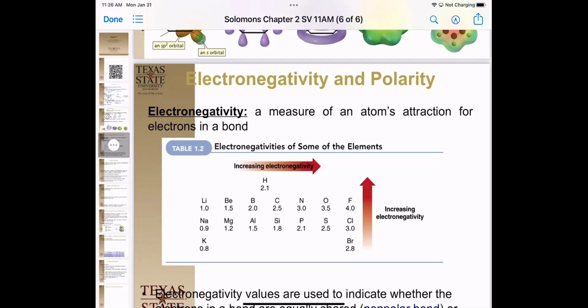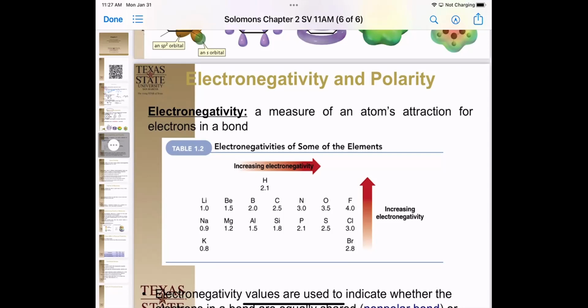Carbon-carbon bond is non-polar because they're both 2.5. The carbon-hydrogen bond is non-polar because hydrogen is 2.1 to 2.2 and carbon is 2.5. So those are non-polar bonds, right? So the carbon-carbon bond's non-polar, the carbon-hydrogen bond's non-polar. So there's not a lot of things we can do with it, okay? But if that difference in electronegativity between the carbon and whatever feature there is gets above 0.5, that means we have a polar bond.